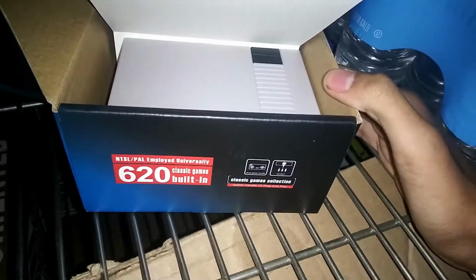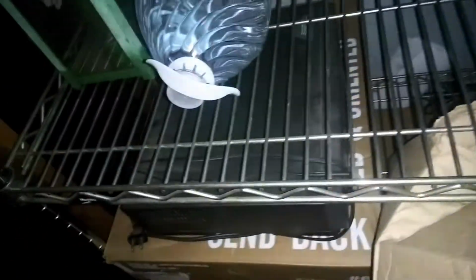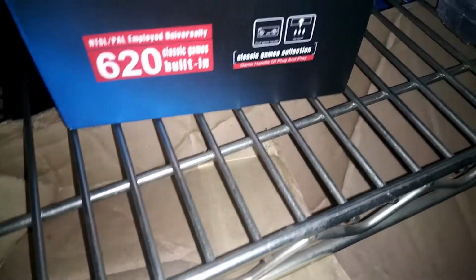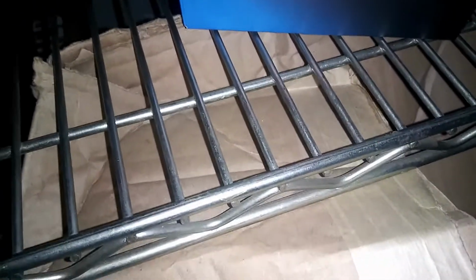620 classic games built in. This has to be the biggest scam that one of my relatives got in for. Holy shit. Oh my god. Game handle. How the fuck does this shit even work?